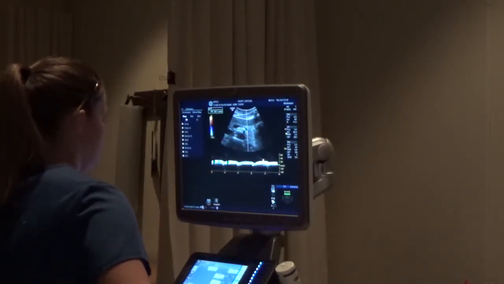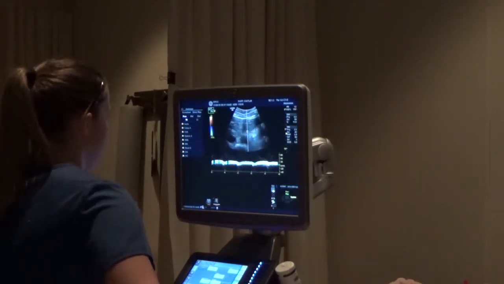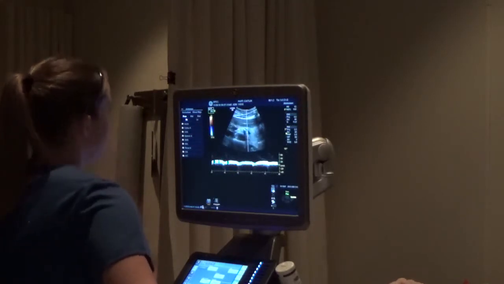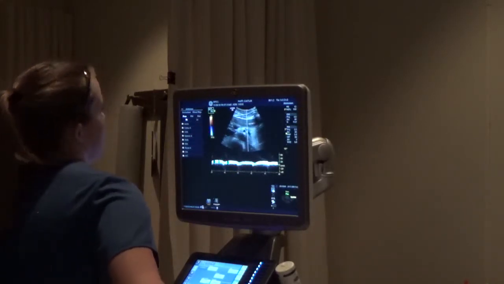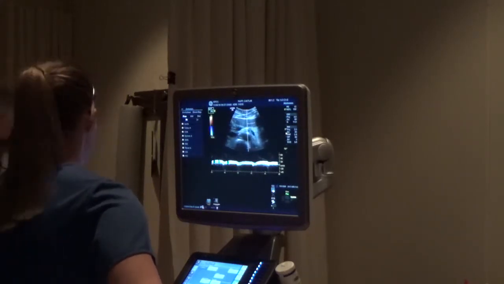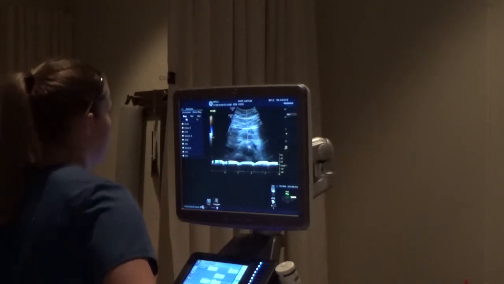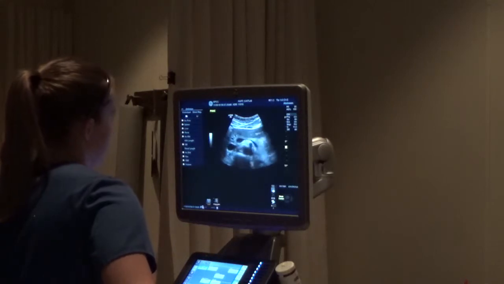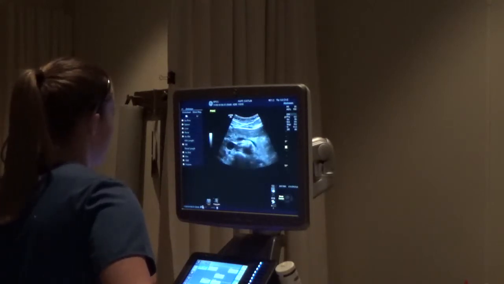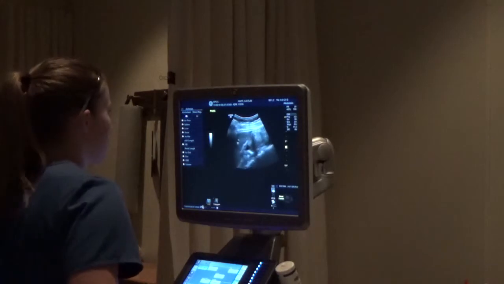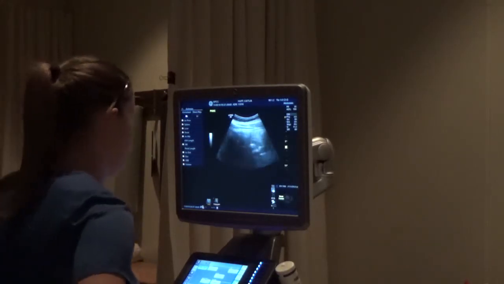Okay, and so from what organ to what organ is that going? The vein would be going from the spleen to the portal confluence and then into the main portal vein. Okay. Name 2 symptoms your patient might be experiencing if they have acute pancreatitis. They may have nausea, vomiting, and epigastric pain. Okay. Now we're going to switch to the liver. Show me and store an image of the hepatic veins.